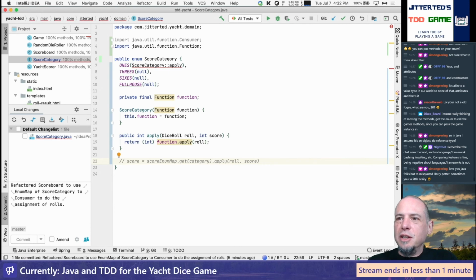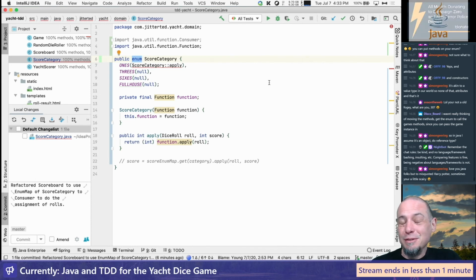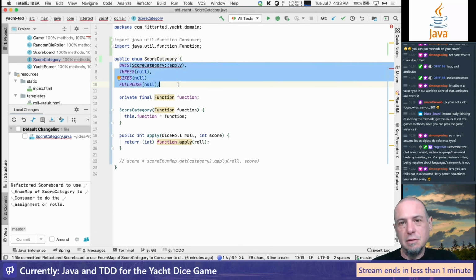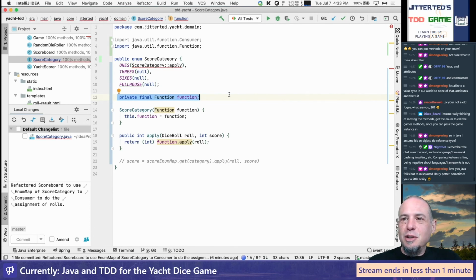So I'm hearing, in Java, I assume it's an object reference type. I assume you're talking about the enum. Maybe this answers your question, but I'm not sure. An enum basically creates a class underneath. We could decompile it if you wanted to look at it. It treats all these as public static final constants. But because it's a class, you can do constructors and pass stuff in and have state. It's a full class. Love you Java folks, but to misquote Harry Potter, sometimes you're a little scary.